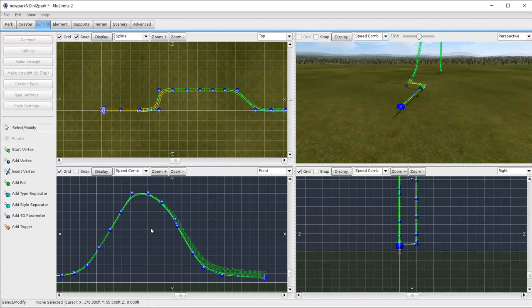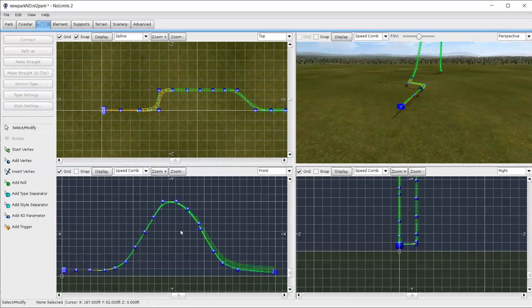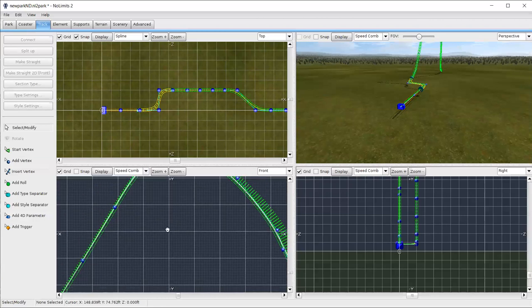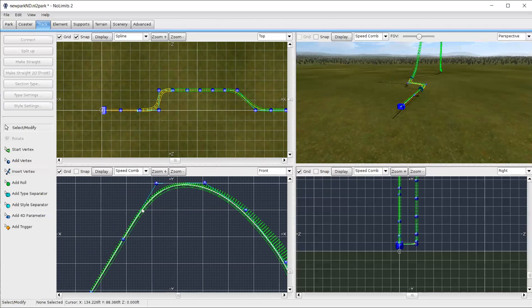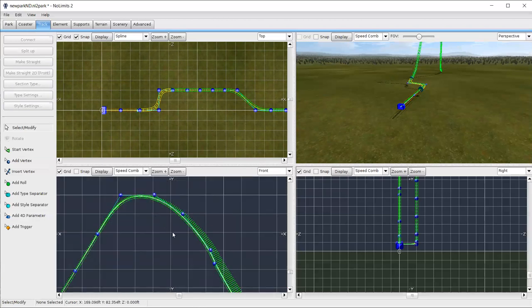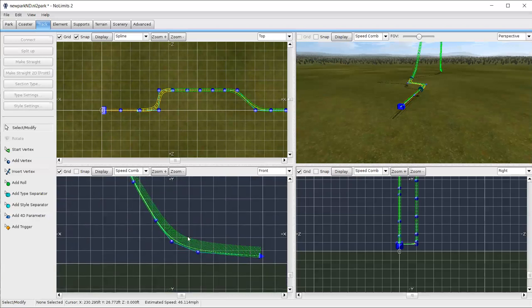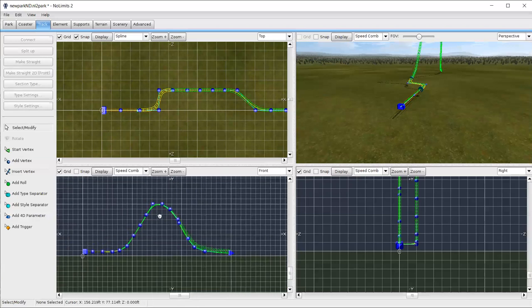How do you turn that on? Which part are you talking about? The G-force nodes. Oh, thank you for pointing that out. In the same way that you have drop-down menus for the view, there's a drop-down menu in the middle of your window where you can choose the speed comb, you can choose the G-force comb, and so on. So that speed comb is telling me that the lift hill will give me a constant speed up to the top because that's what the chain's providing. And then the coaster's picking up speed as it goes down the hill.